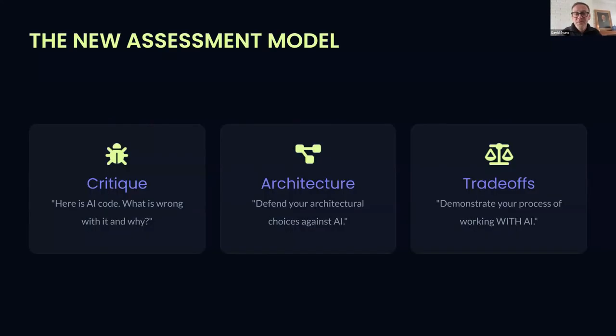But the idea is to move to a new assessment model. Here's some AI generated code. What's wrong with it and why? It still makes mistakes. They're harder to spot. They're very subtle, and so that's actually a whole new area that's coming out. Coming up with system architectures, AI is never going to be good at this. This is a design problem. This is like an art. It will know things that it has seen before. It's just not going to get good at it anytime soon. And then understanding trade-offs, I think, is a big fertile area, which is: what is good and bad about doing this, and where is it applicable and where isn't it? Where does it actually save you time?